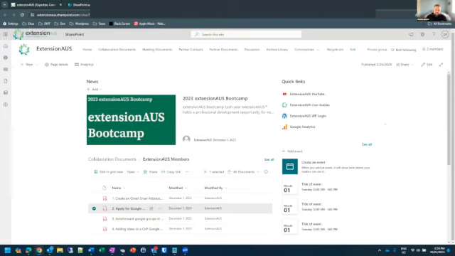This allows us to distribute all of our meeting documents, our agendas, our partner documents. It allows us to then have all of our user guides, and anything else related to the whole of extensionAUS. So they're pretty simple. We do have security separating the partner stuff and the normal member stuff and things like that. But essentially, it's pretty simple.